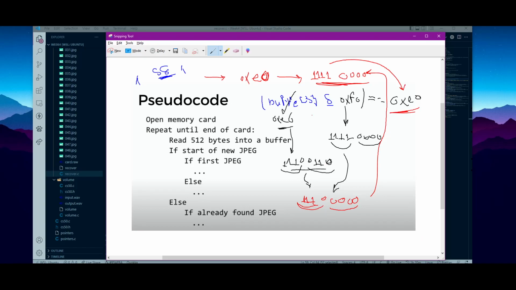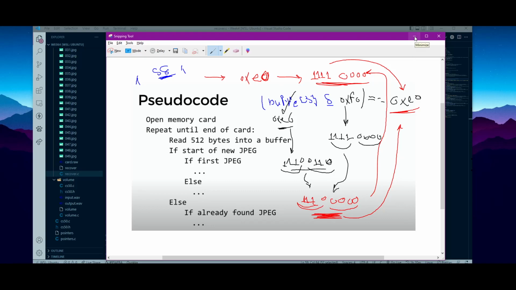So if we have a value between the range I declared for the buffer force value, which is between 0xe0 and 0xef, we will get this value, which will be equal to this value, which will mean that we got an accurate force value for the JPEG.